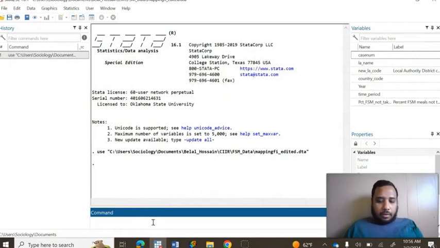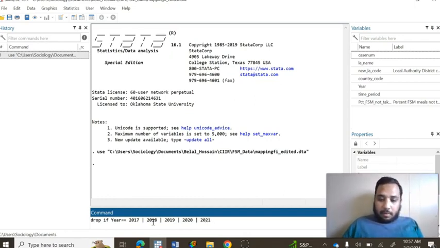Now we're going to use a drop command. Drop if year equal 2017, and use this bar sign, 2018, use this bar sign, 2019, use this bar sign, 2020, use this bar sign, 2021, use this bar sign, and 2022, and hit enter.